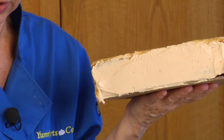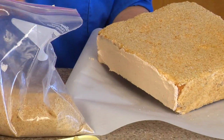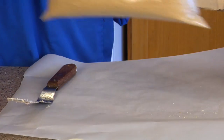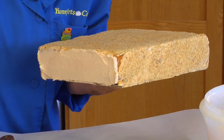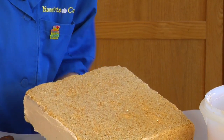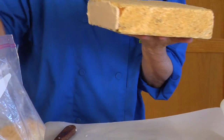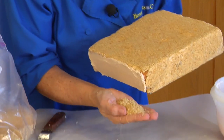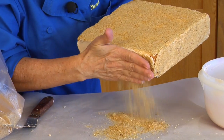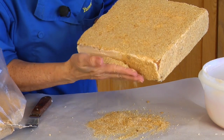Okay, and then what you're going to do with this, try to get your parchment paper to cooperate. Stay there. Okay. I have to get my bag open. It's hard with one hand. Probably open it before you start doing this. Okay. And then you're just going to do like you would crumb coat a cake with nuts or whatever. Just take it and you just roll it on up like so. Really simple.